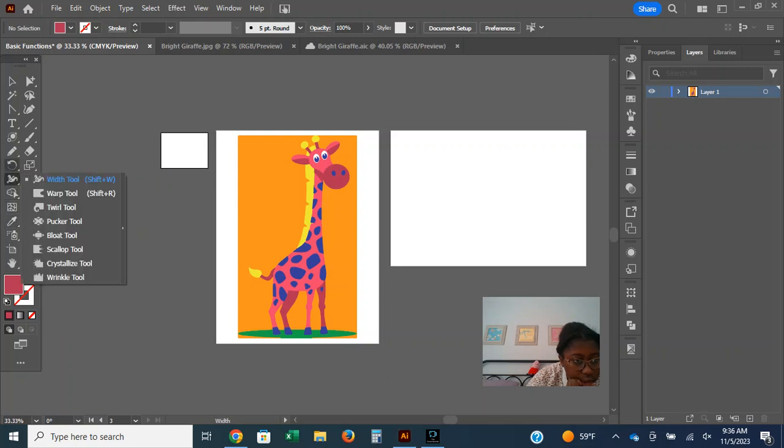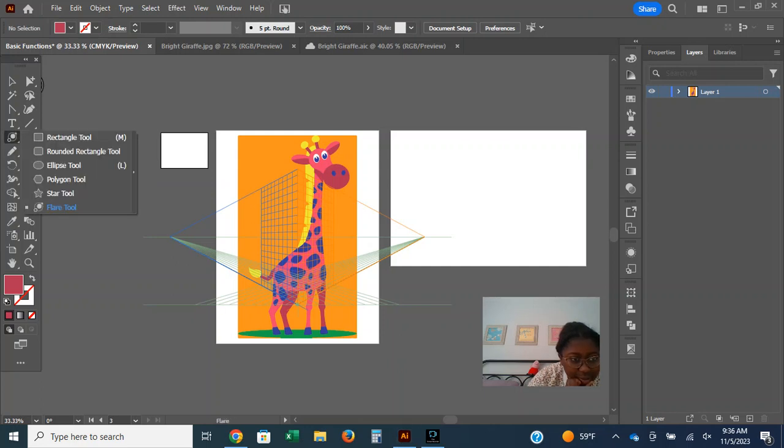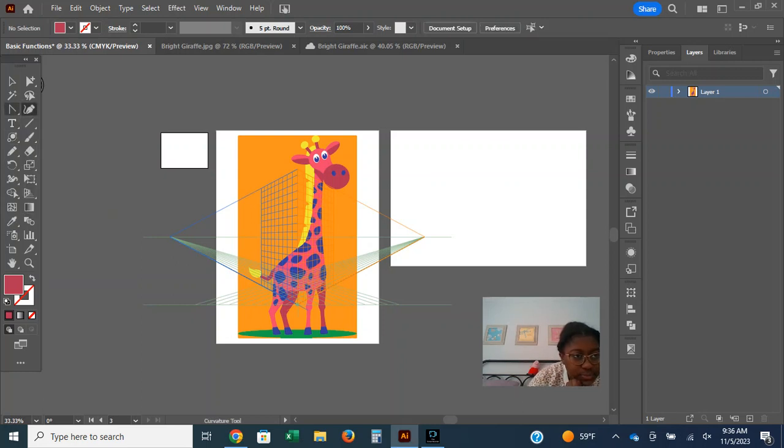Not there. See, there's so many tools on here, and that's the perspective tool, which is really cool. And I don't know why I just put it on my design because I did not want that, but I can go and delete it. Oh, it's right here, the last tool. So wait, I'm going to delete this perspective thing first.